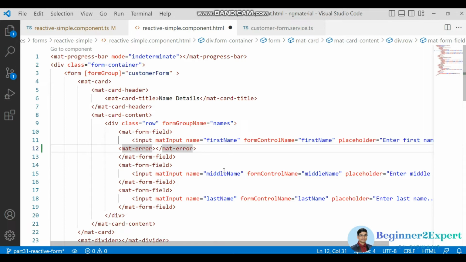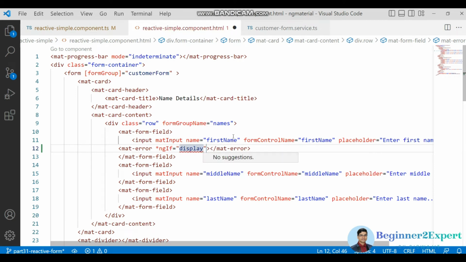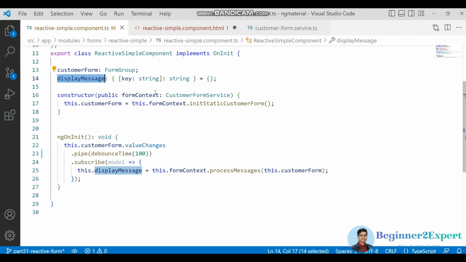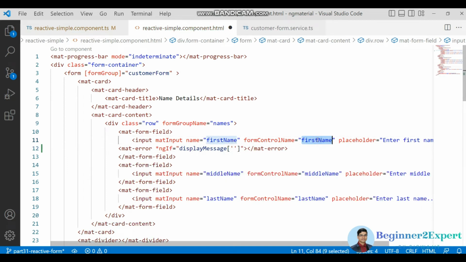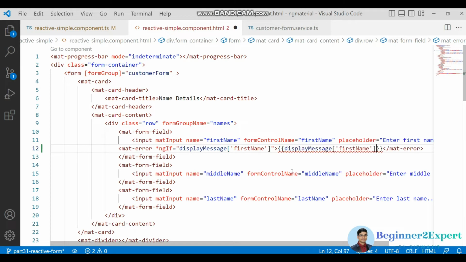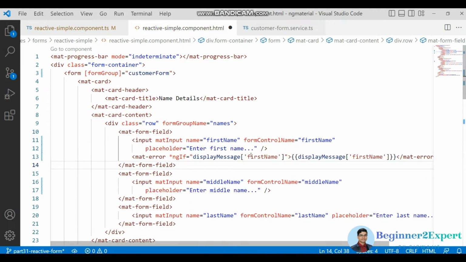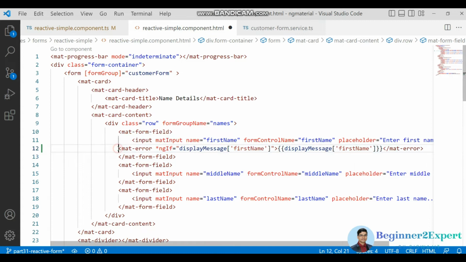This error message will be visible only on display. Sorry, the IntelliSense is not coming, we need to reload the window. If I pass the control name to displayMessage and the message is there, then only this error component will be visible. Let me format it properly.